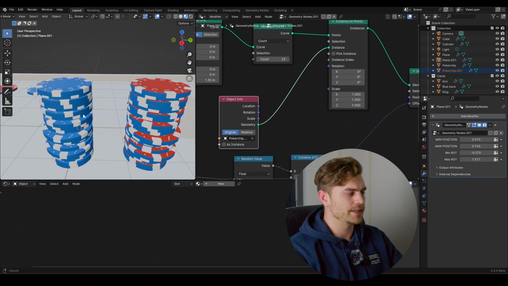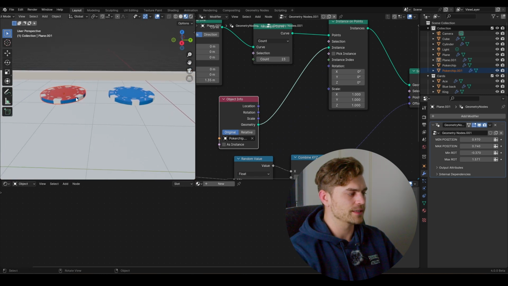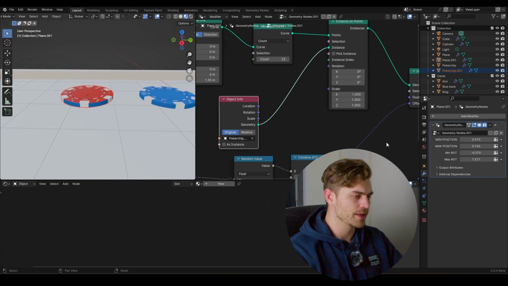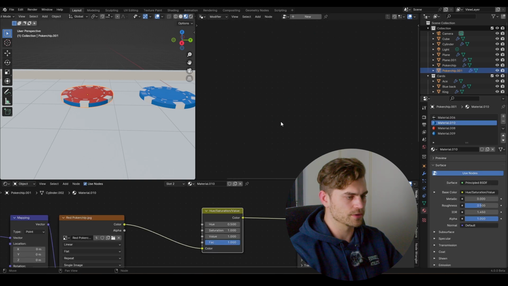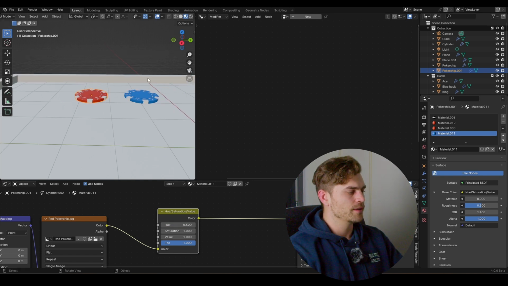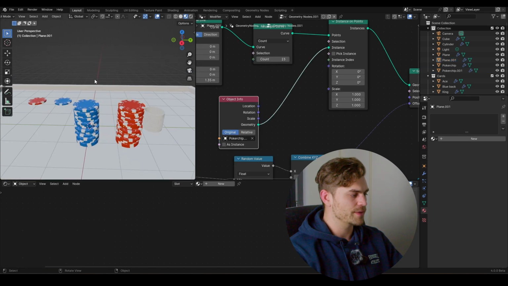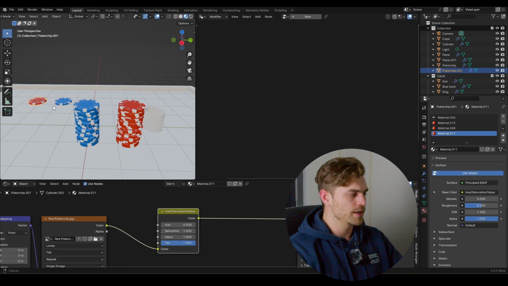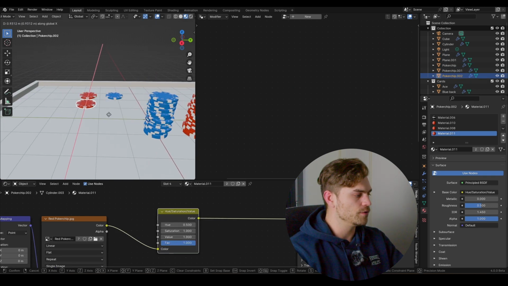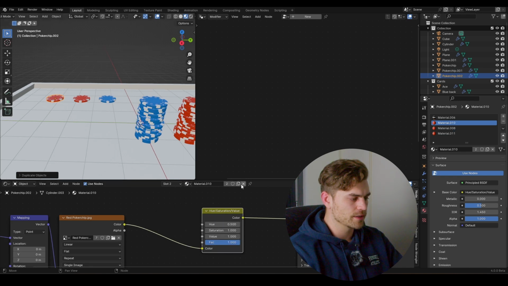And one thing I did not take into account is that our poker chip now has the wrong color on this material as well. Quite annoying, but not the greatest problem in the world. I'm just going to select this, go over to this blue one and copy it as well, set it to 0.5. Very good. So now we have red poker chips, blue poker chips, and maybe we also want some green poker chips. So I'm going to duplicate this once more, duplicate this color and change it to like green.